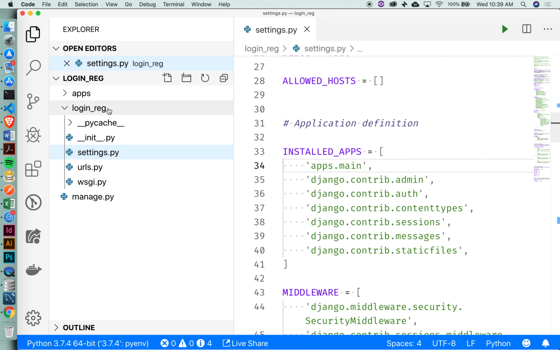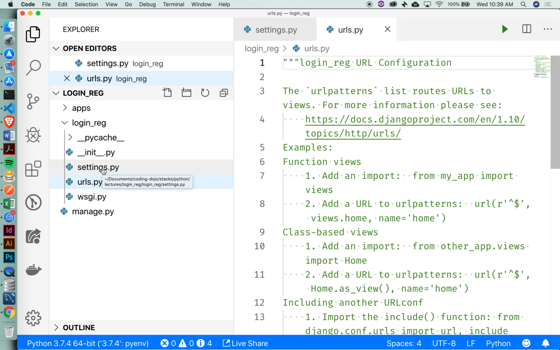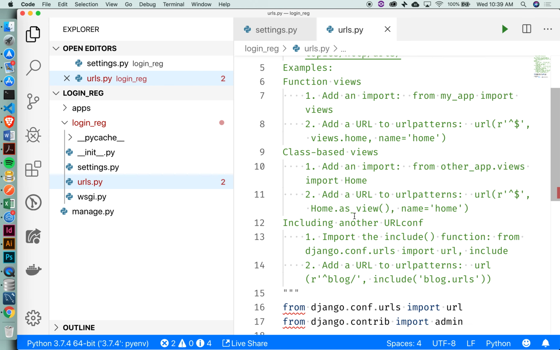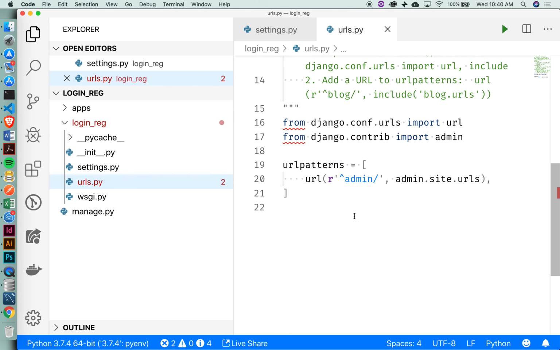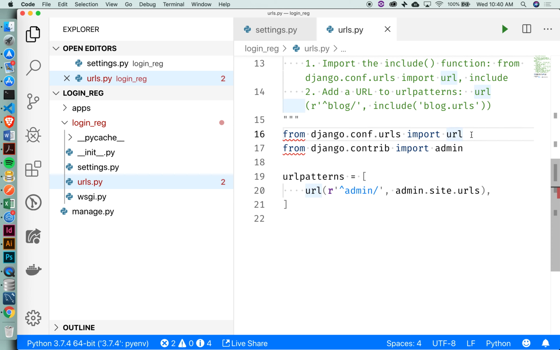Okay. And then we also need to do something with our URLs. So we need to tell our URLs to reference that specific app, right? So instead of just importing url, let's also import this include function, which will allow us to include some other URLs file. Come down here.